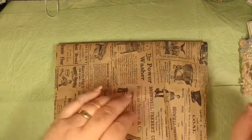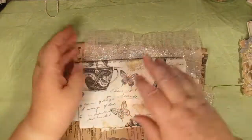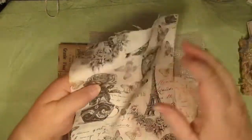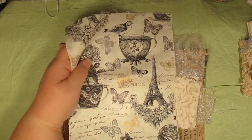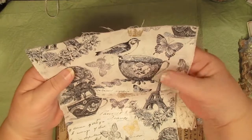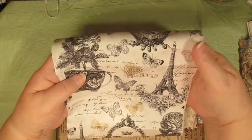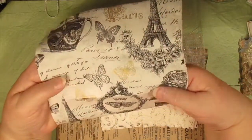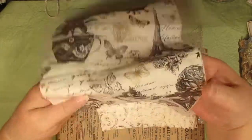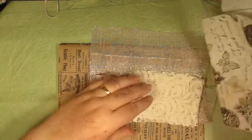That is so precious. And then I got all these beautiful pieces of fabric, which I'm absolutely wrapped in. Look at this. Not quite wrapped, but close. Sorry. Look at that. Bird in a cup, and the butterflies, and it says Paris, and there's a nice Eiffel Tower, and lovely writing, and a frame with a butterfly, and another birdie. It is really, really nice. Thank you so much for that, Lequetta. I really love that.